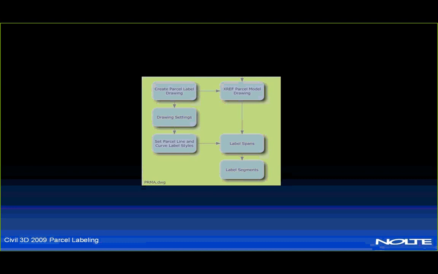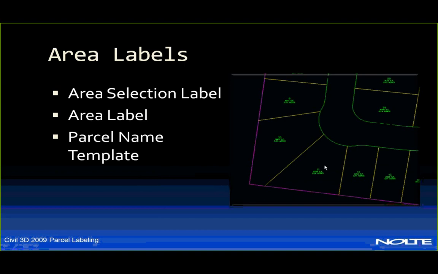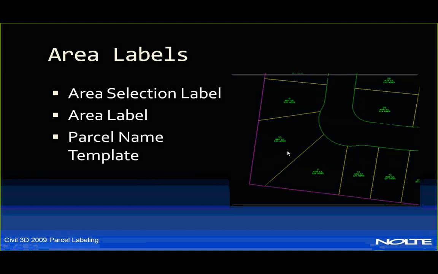So we're going to look at that. We're going to create our drawing. Actually, I've already created it from a template. We'll briefly look at some of the settings and how I've set up some of the styles for parcel annotation, and then we'll look at labeling all the different line and curve segments in that drawing. And I've got it annotated here. The two steps we're going to see is I'm going to do span labels first, and we'll talk about what those are, and then I'll go in and I'll label the individual segments.